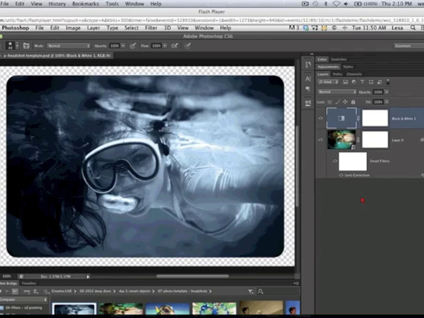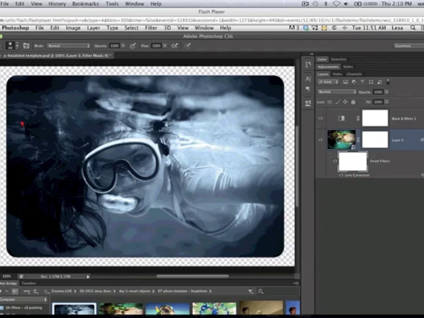So let's take a peek at what's happening in my layers panel here. We've got a black and white adjustment layer. That's where the color tint, the overlays come in from. We've got the image of the smart object. It's got a mask on it, which is giving it its rounded edges. And it looks like we've got a lens correction filter going on. That's where we're getting that softly darkened edge vignette.